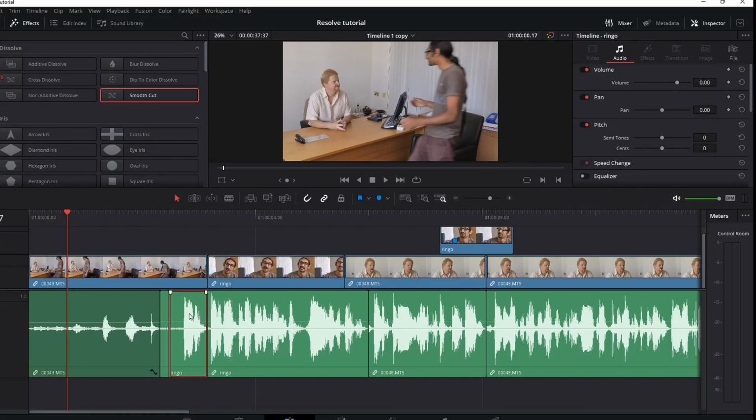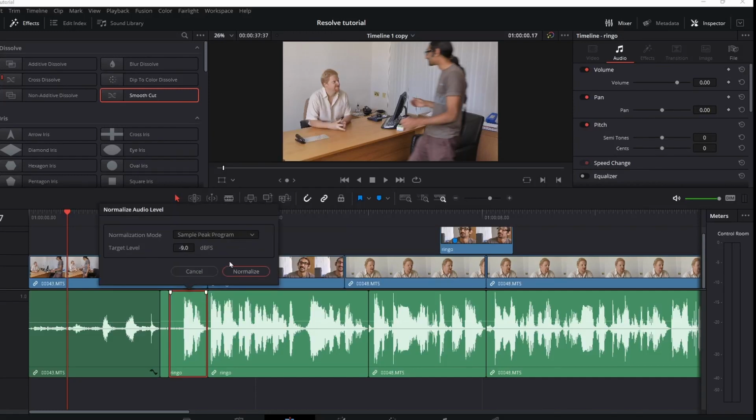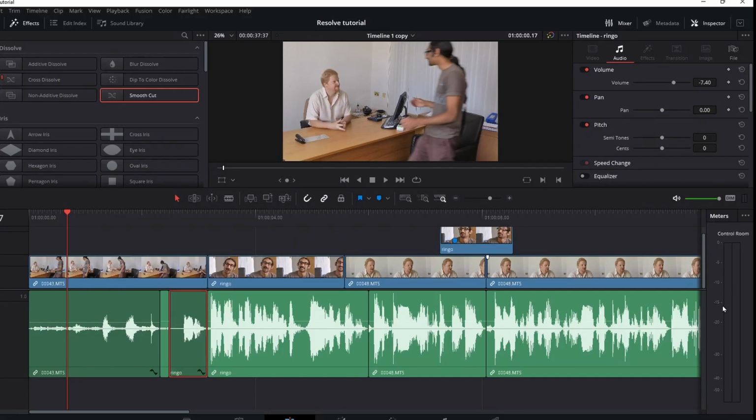Let's go to these ones here. What does it think if I actually normalize that? Well, they have to get quite a lot quieter. And -9 is sort of about here on the scale, and they're all going up a bit higher. And maybe that's what you need. Maybe you need to make sure that everything only peaks at a certain level. Well, then you could do that with your normalize.